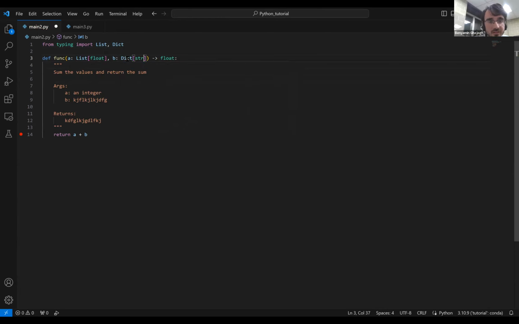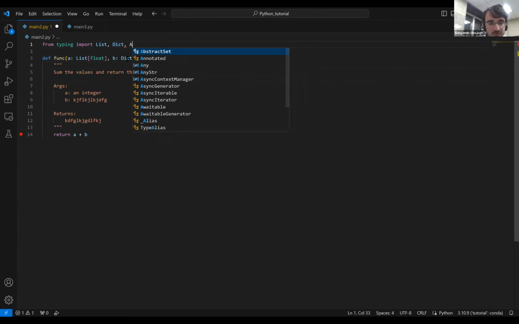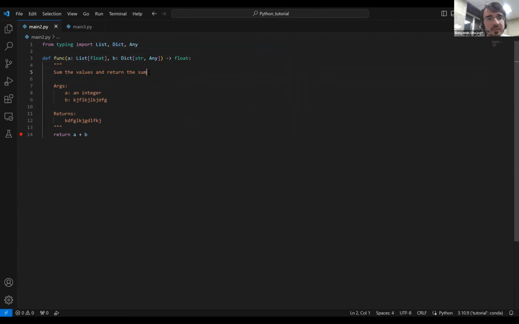They are a string, but the values can be anything. I say Any, so I should import Any from typing. Or for example, if the values are only integers, then I can say this.